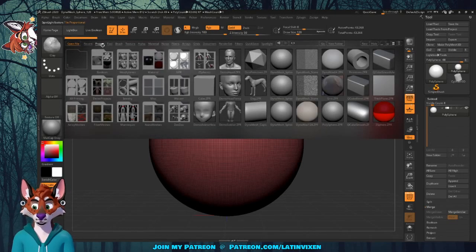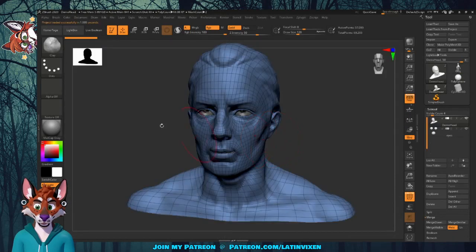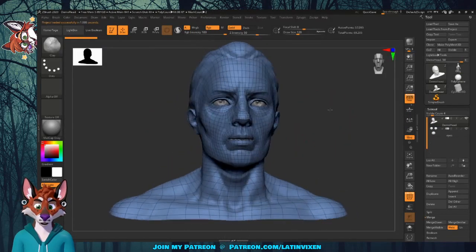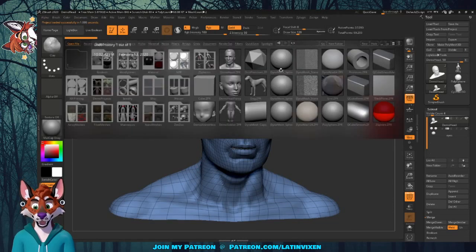So let's say there wasn't anything on the screen, you just opened up your ZBrush, it's going to be empty, and you would just open something. Like let's say we got this guy, we double click it, and then there's this guy, and you're like, all right, I want to start with a new sphere. Then you go to Lightbox, and usually I go to open file, which is the first one, or projects.